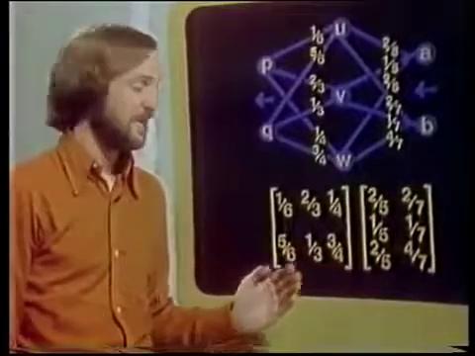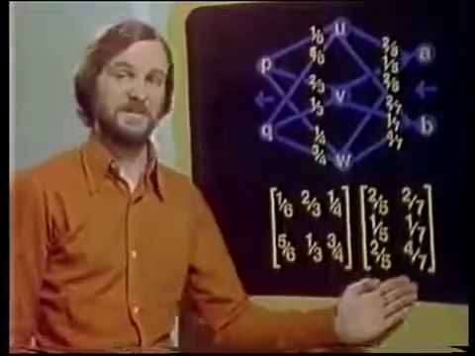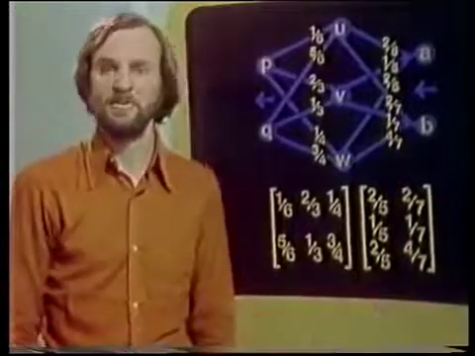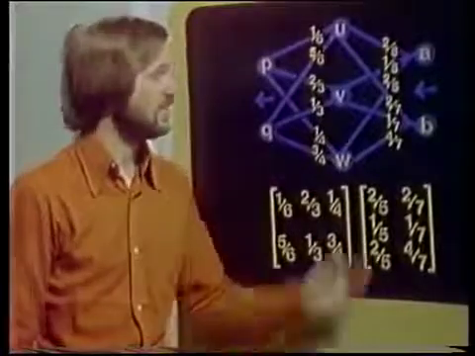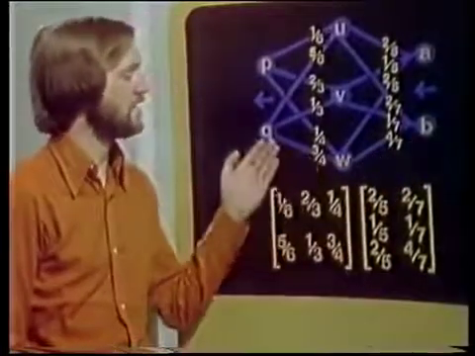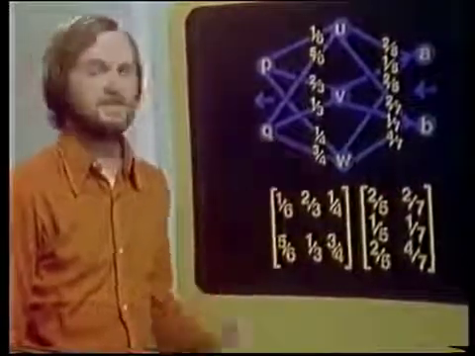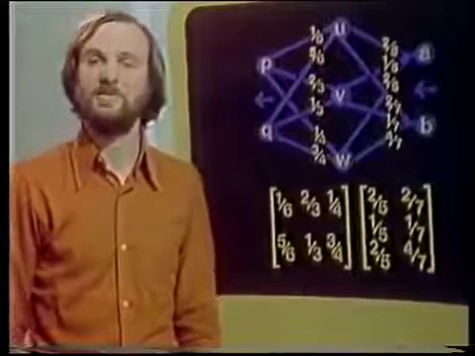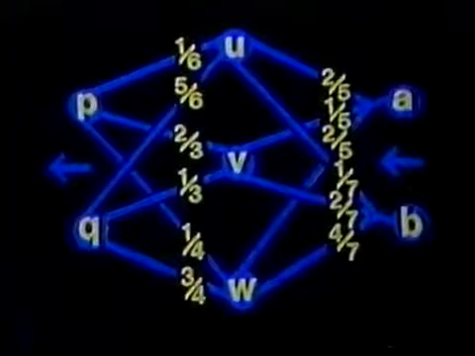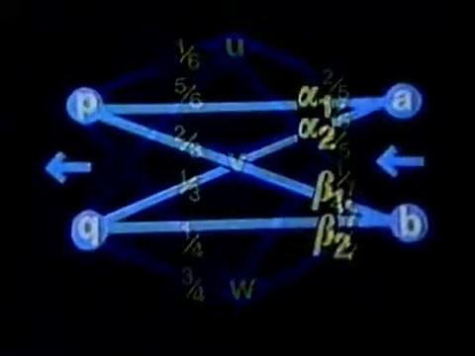And what I'd like to do is to combine these two matrices to produce a single matrix, which will represent a simple network equivalent to the combined effect of this large network. By simple network, what I mean is that there's a single path from each input to each output. In other words, I want to get the same outputs P and Q by replacing all the paths between input and output with just 4 paths going straight through.